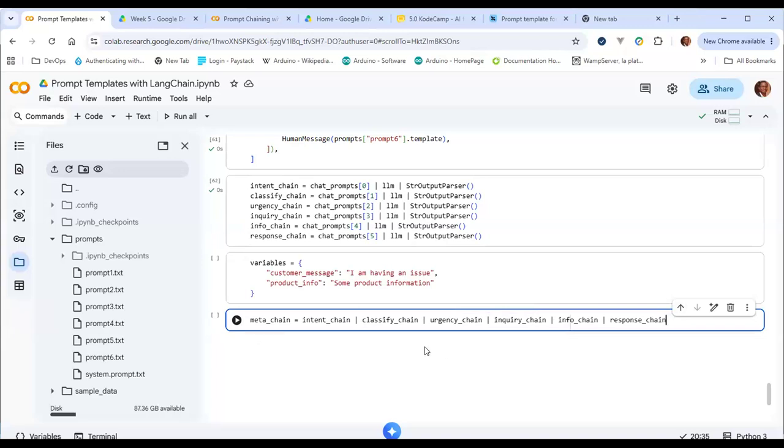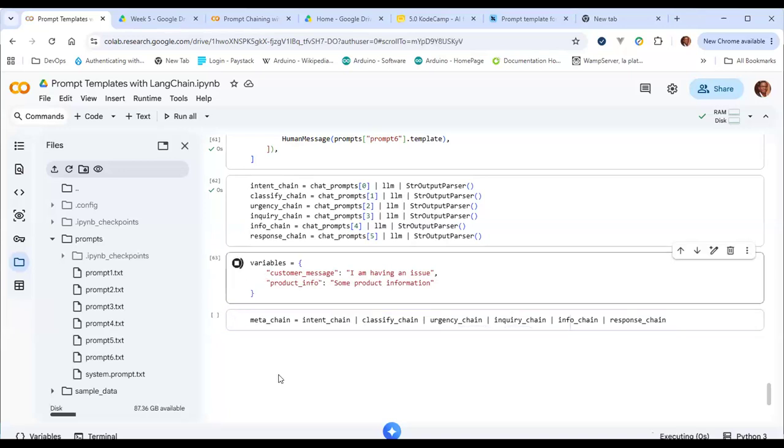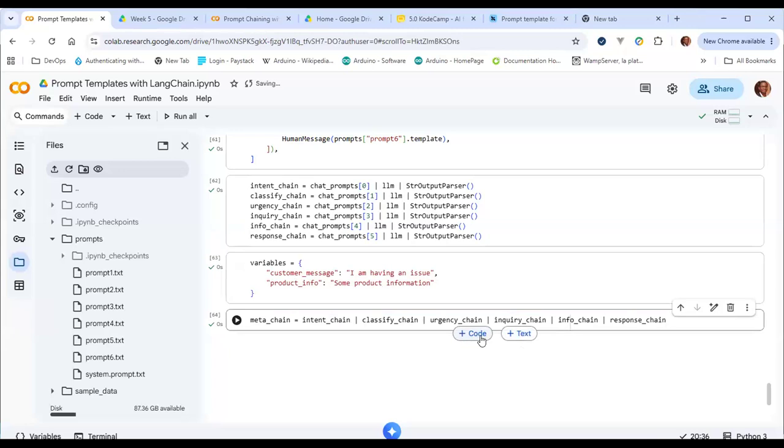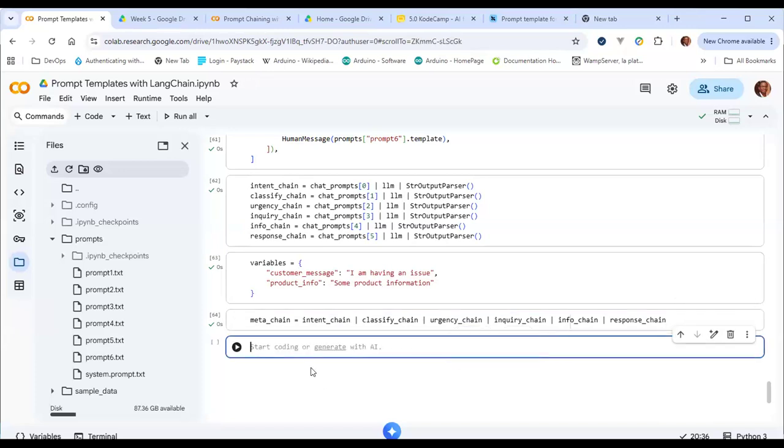The main challenge with this is that the output from one may not provide the variables that are needed for the next one. So I expect that this may not work, right? But then again, LangChain knows how to handle things. One of the things I've seen with LangChain is that once you specify all the variables, it is able to figure out each chain, which points where it needs.